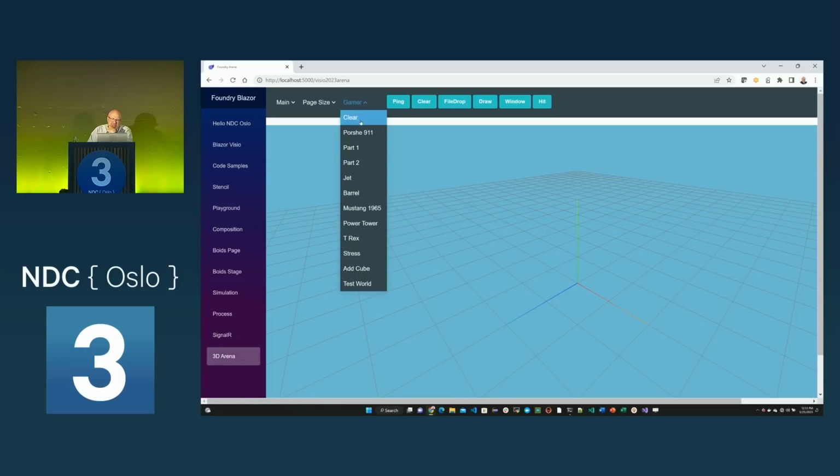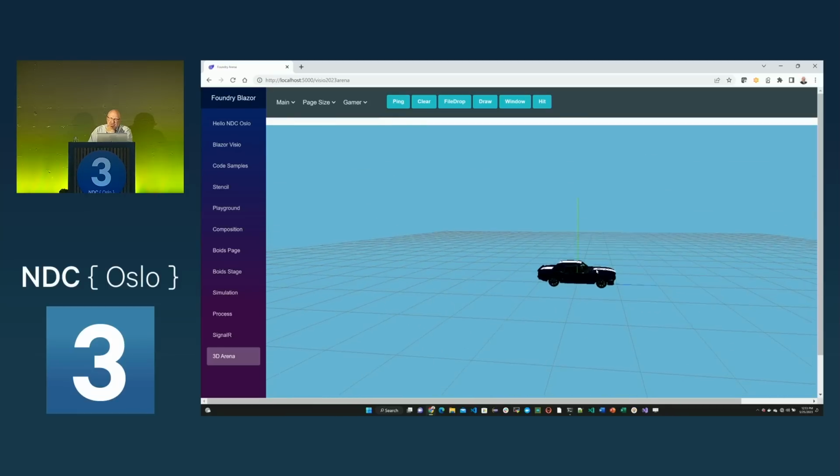So in the arena, I can also bring in GLB models, right? Now the trick with these models is they have to come off of the internet. They have to be loaded in that way. So what you have to do is ask for the model to be loaded and then wait to hear about it and then go ahead and render it.